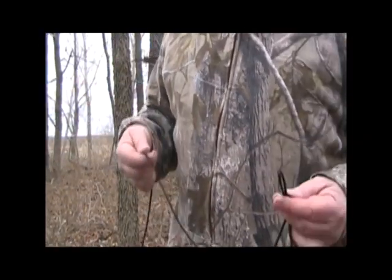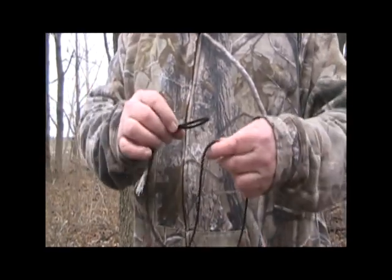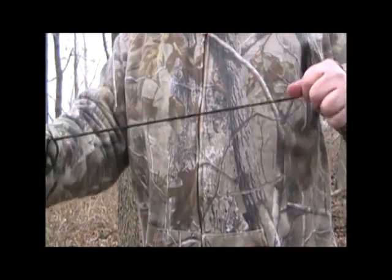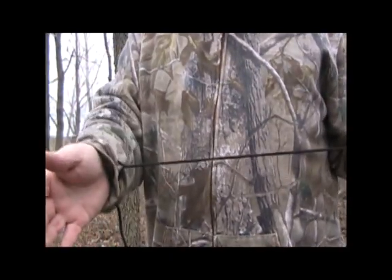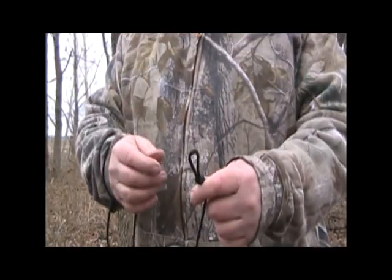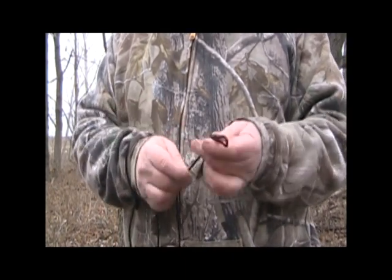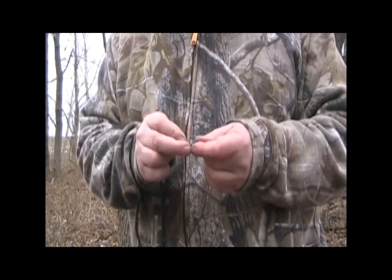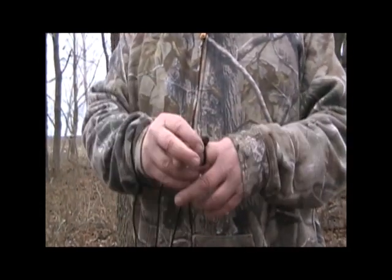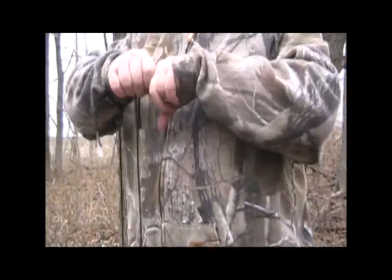As far as dragging deer out, you can't beat this too. What you would do is put the string through the loop, put that around the deer's neck. You might want to do this with a heavier rope. And again, with this string that has the loop on both ends, get a stick about yay long and do the same thing. Just like that, tie it onto the stick, and then you have a handle. Just like my finger would be, you'd grab it like this and drag your deer out.